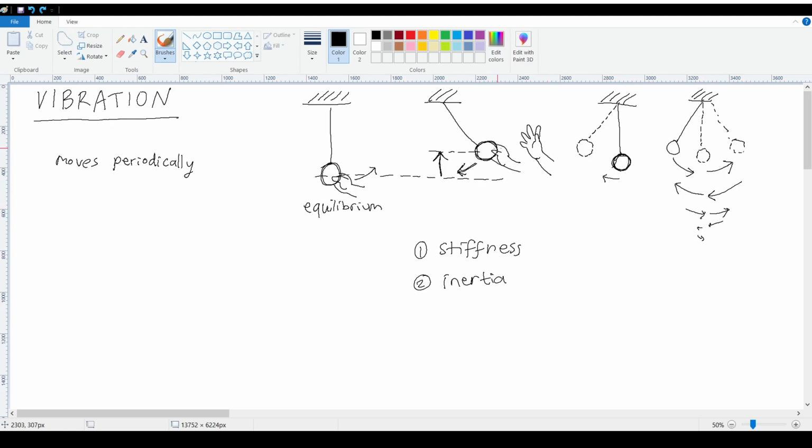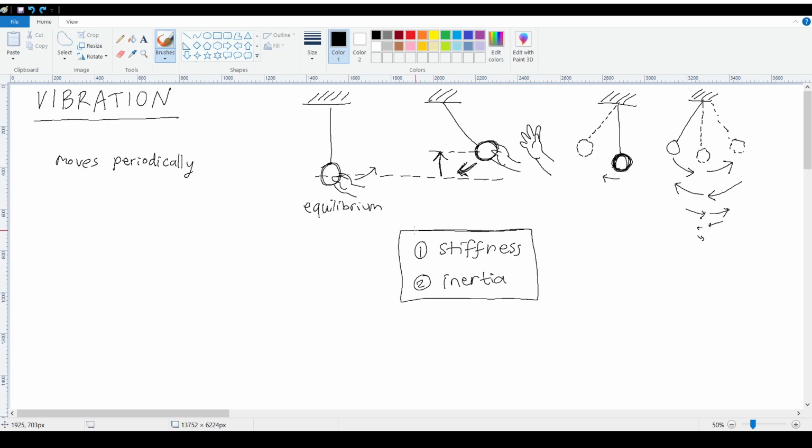So, because this mass is moving to this position, it doesn't want to suddenly stop. I am moving, so I still want to keep moving, the mass said. So, when the inertia works, it doesn't suddenly stop, but instead it moves in this direction. And then when it moves to this displacement again, the stiffness works and the mass moves again to its initial position, and it goes on and on.